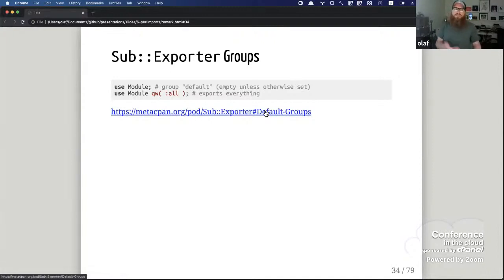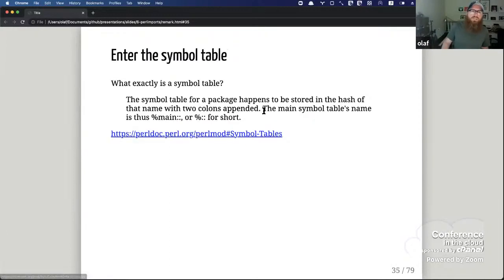That's what you get if you call your module without any arguments, which is a nice default to have, so that you're not polluting your namespace with a bunch of things. Sub::Exporter also helpfully assembles a list of everything it's going to export and puts that into a group called all. You can override both of those groups, but this is what Sub::Exporter does for you by default, and in a lot of cases that's good enough for our uses.